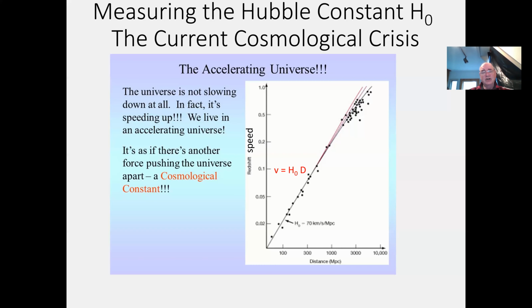Conceptually, one way to measure the Hubble constant is very simple. The formula is the receding velocity is equal to the Hubble constant times the distance. So go ahead, measure a whole bunch of redshifts, get the velocities from the redshifts, and get the distances however you can, Cepheid variables, type 1a supernovae. Do a bunch of divisions, and you'll keep getting values for the Hubble constant over and over again. Take a big, very fancy statistical average, and that's your value.